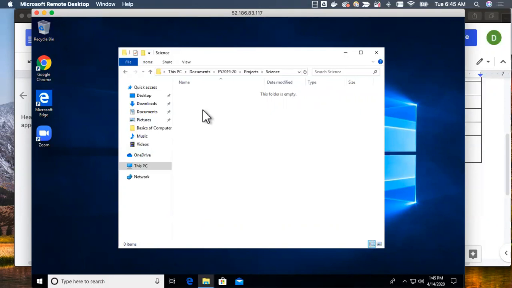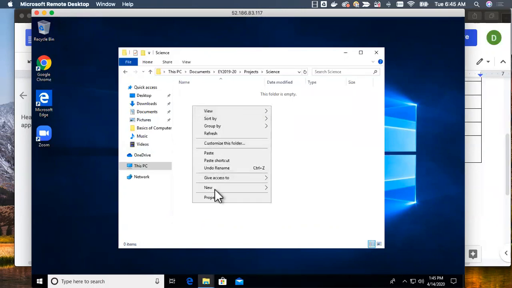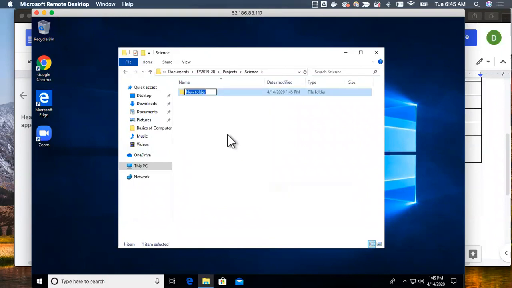And again, as part of the science projects, sometimes we might have a big project where 4 or 5 files have to be included. Those 4 or 5 files can be created as part of a folder named after the project. So you can create a folder like this, new folder. Let's say anatomy. There is a project on anatomy. You can start creating files related to that anatomy project in this. Typically, this folder should be named after the project name itself. Whatever the project name is, you just name it using that name, and you should be able to create all the files related to that project.